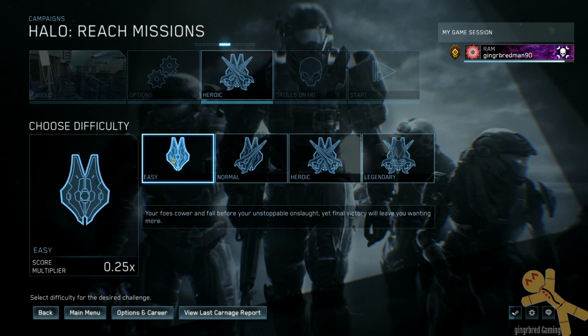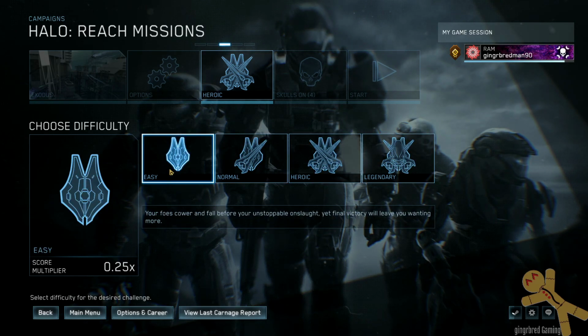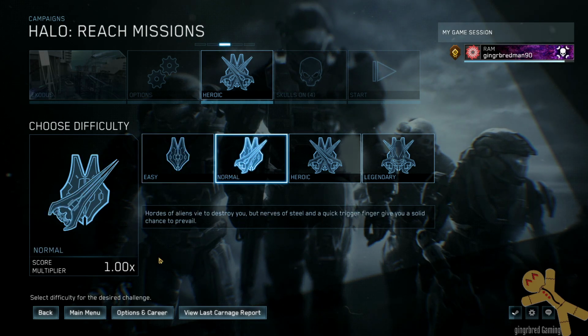And you notice each one of these has a score multiplier. So if you play on easy, you're getting times 0.25, so you're only getting one quarter of the normal XP. If you kill a jackal, instead of getting 100 XP like normal, you'd only get 25. Or points, I mean. On normal, it's just a flat rate. That one jackal is going to be 100 points no matter what.